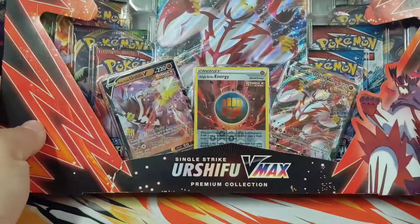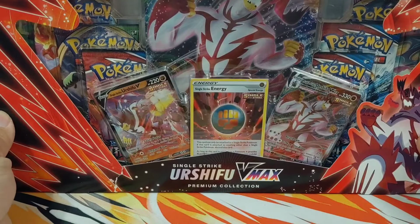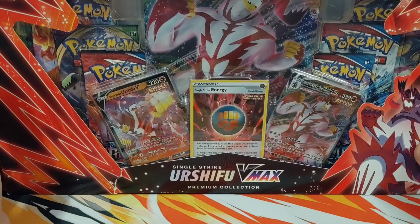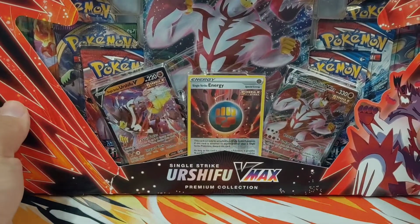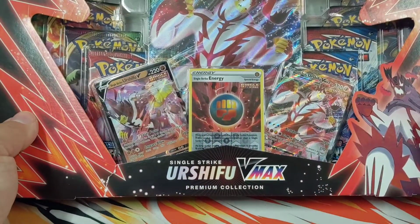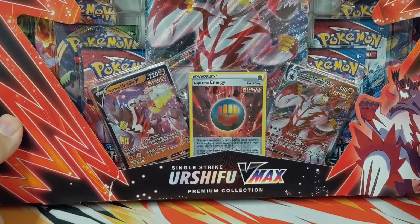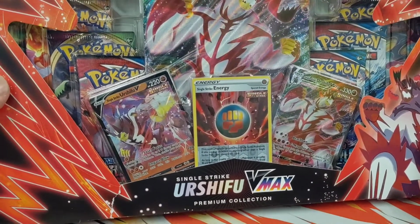That's right, we're going to open up one of these $20 Urshifu VMax boxes from Walmart, Black Friday deal. Dropped them hella early, way before Black Friday, but they still call it Black Friday. This is the only one we got. I wasn't super hyped about it. I mean, a lot of Battle Styles packs. It does have Vivid. I love Vivid. But, yep. Just wanted to see what it was about, see if it was worth the $20.